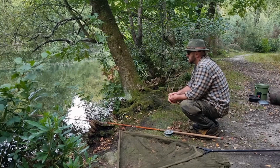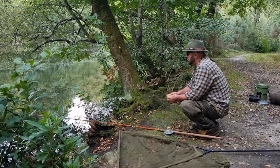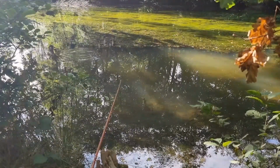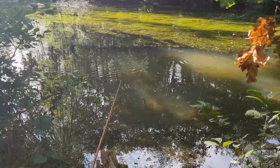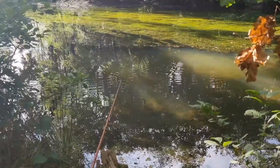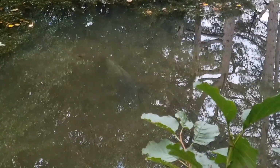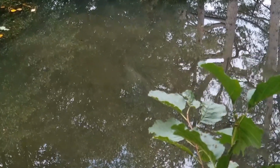I'd introduced a bit of bait whilst they were out under the weed, and I was waiting for them to come around, and again still with the boilies and the pellets, so I can spread the bait out and try and create almost a roadway to the hook bait really. And after some time of waiting, both of them came into the swim, but they weren't feeding together. I had seen them feeding quite well together, but this time they were slightly apart, going slightly different ways.